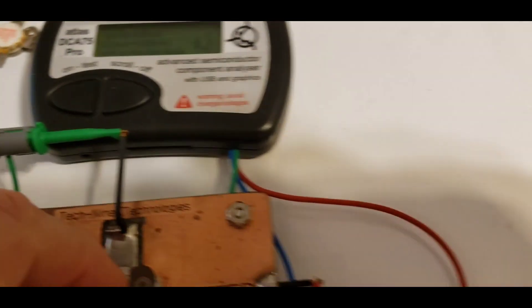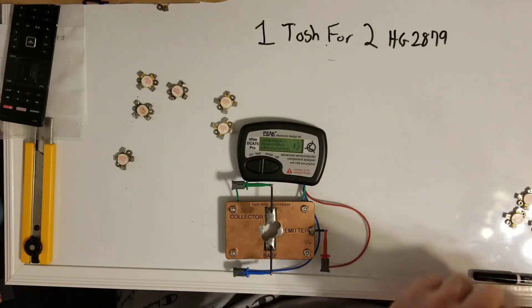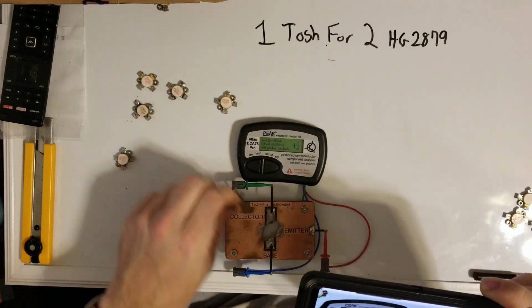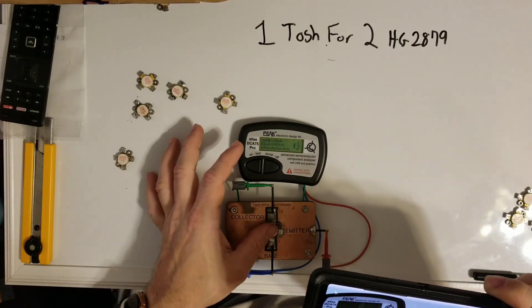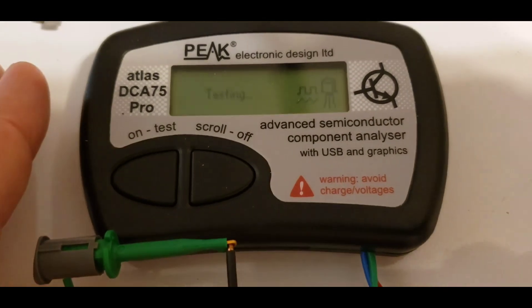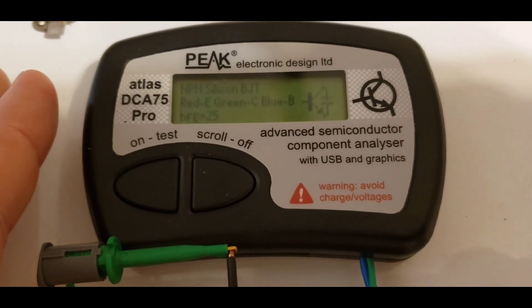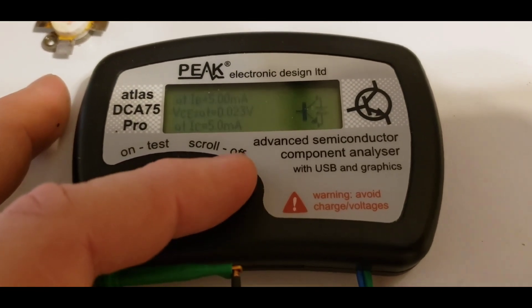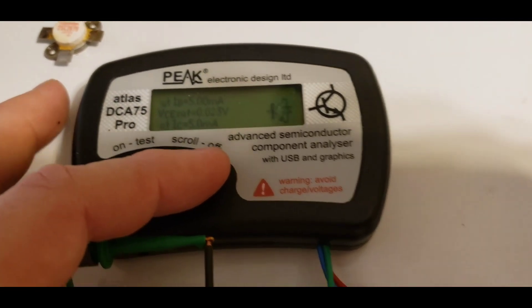I shouldn't have said that. Forget I said that. All right, it's a man's joke. 25, looking good. So you'll notice that as the HFE number changes, the cut-on voltage changes, the amount of voltage it takes to turn the transistor on.